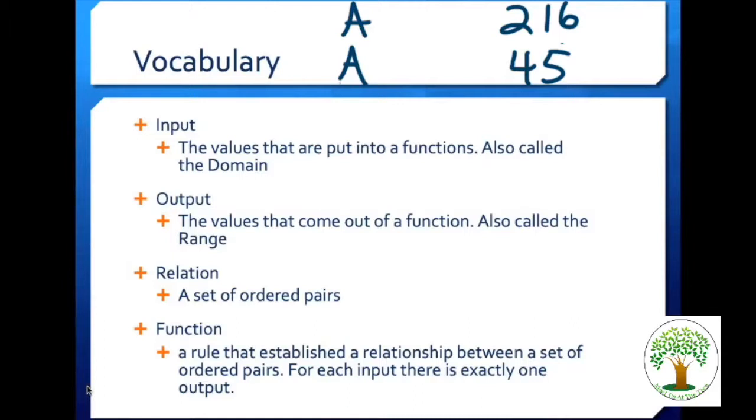This sentence cannot be read backwards. It's got to be forwards. For each input, there's exactly one output. This person A cannot have 2 different birthdays. So this would not be a function. But unless you're Muslim. We can have 2 different persons like this. This would be a function. And 2 people can have the same birthday.